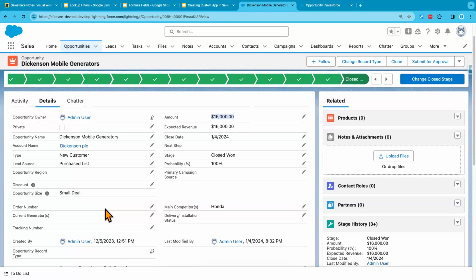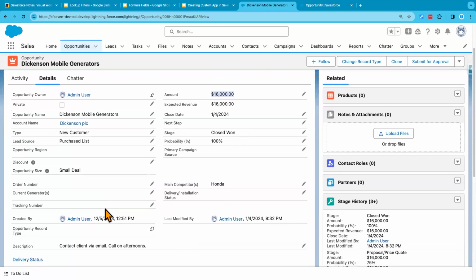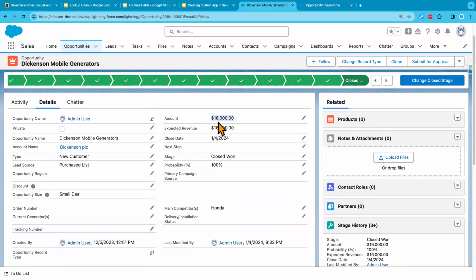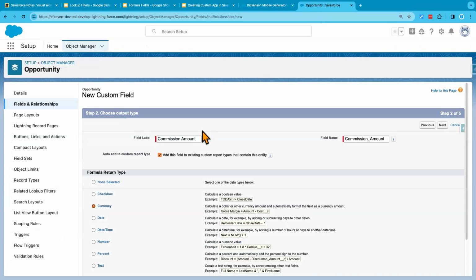Sometimes other fields display a number but don't display the $ sign next to it. That's because the data type of those fields is number, not currency. So if you want this $ sign to be displayed in the field, which looks nicer, then you want to go with the currency data type. So that's why we're going to select currency as the return type.